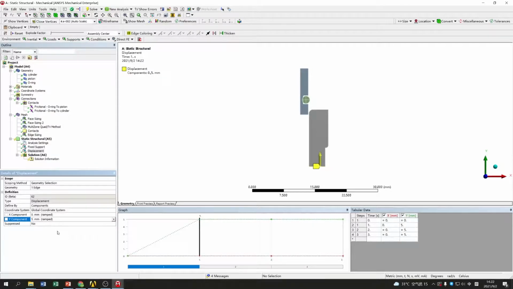But we want that displacement to happen after the interaction, so we set it to the second step. So the first step, we don't want to see the displacement, so we can change it to 0, and the second step is 5 millimeters.